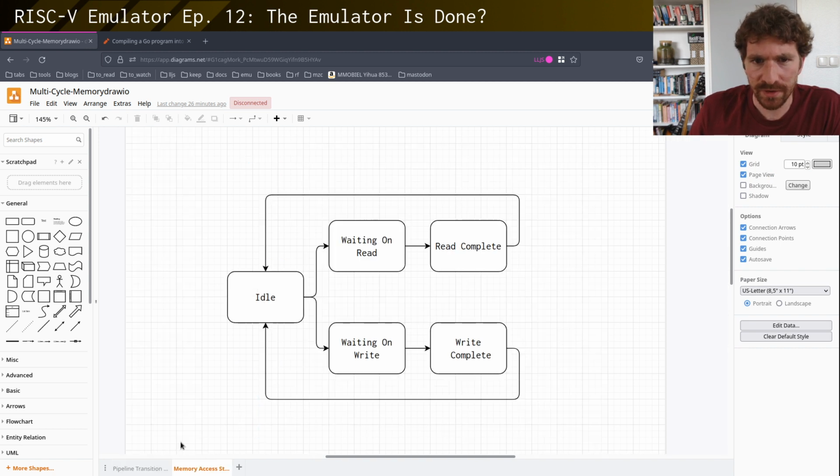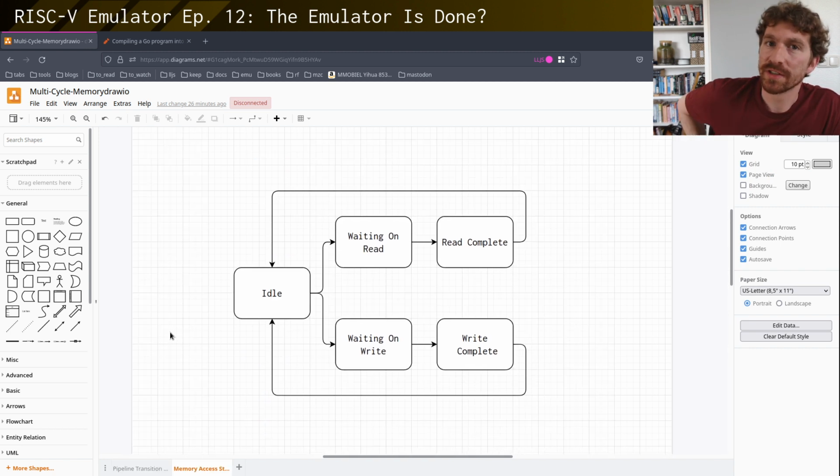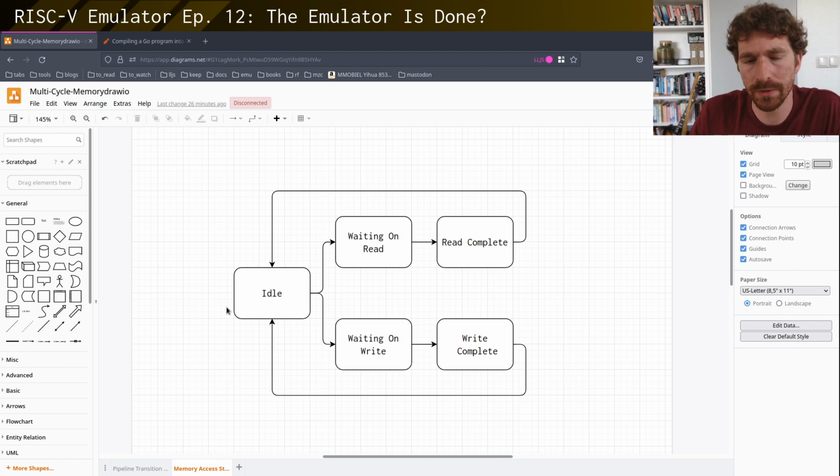And the only other diagram I will show you now is what we can think of as the memory access state machine. By default, we're at the system bus now. We have to think of that becoming an actual piece of hardware logic. When the system bus is in idle, which it will be by default, it's ready to accept memory requests, so it could take a write or it could take a read.